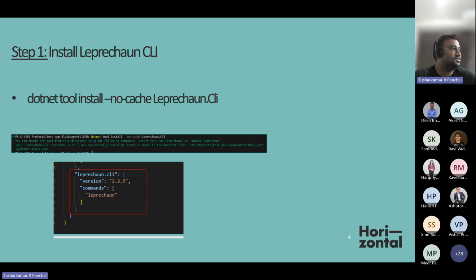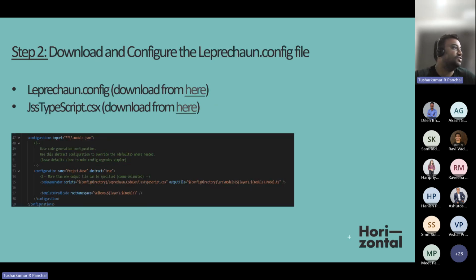Once this step is done, the second step is to download those files. Here I have also provided the links. These two links are the config file, and this is the Git repo link.